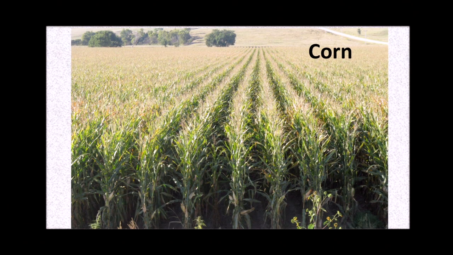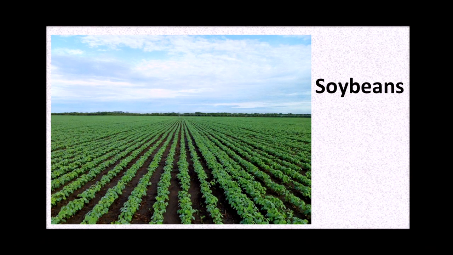And there's lots of question marks that people have about, well, why do we have this sort of monoculture? And I'll come back to that. It's because we can get lots and lots of yield from these particular plants, or they're the ones that we need for what we're doing in terms of food processing. And the last one is soybeans. And again, you see this whole swath of area that is a single crop that's planted, that's uniform, but it's not. The soybean you see here, 50 miles down the road, may not be a good soybean to grow there.